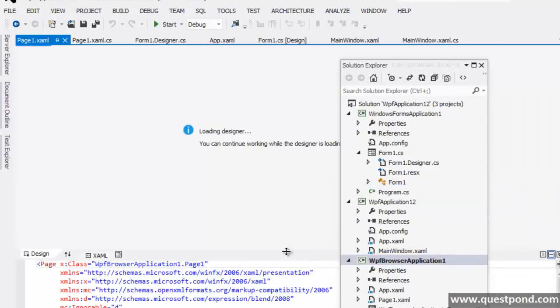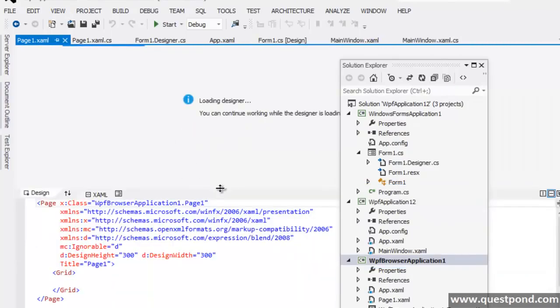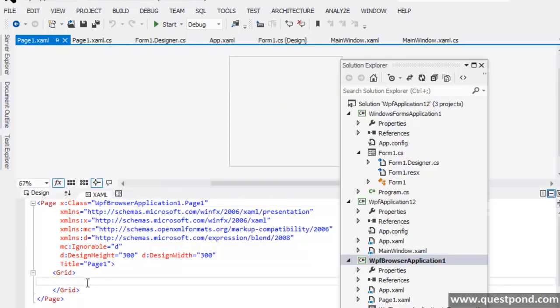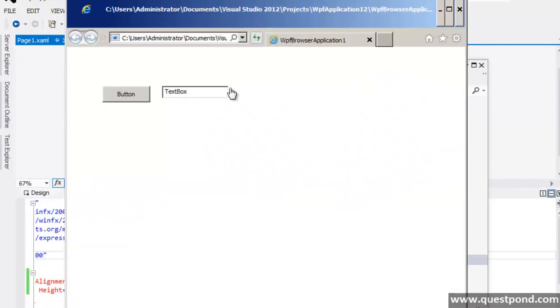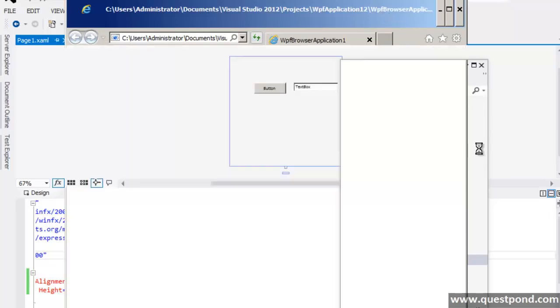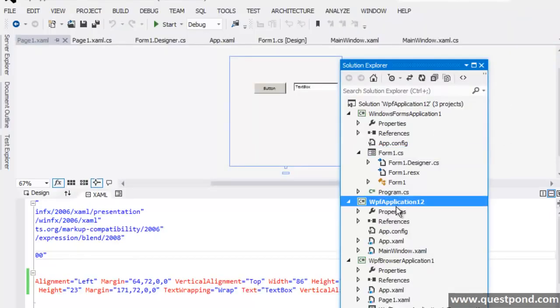Now you can see I have copied that XML code for the buttons and the text box, and I'm going to paste it over here. So I'll just press Control V, and if I now run this, this is a WPF browser application. If I do a Control F5 now, you can see that the same screen is now running inside the browser, right?